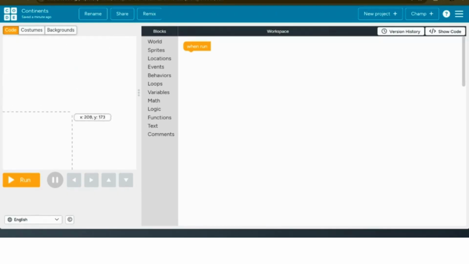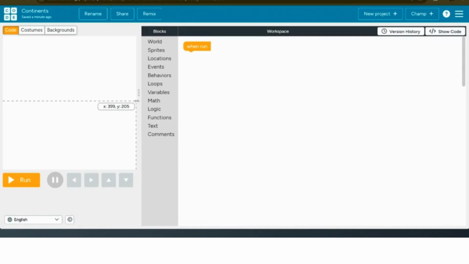Now if we talk about the coordinates, this is a big play screen on the left hand side, and we know the range of our play screen is from 0 to 400. The x coordinate works from left to right. If you see, x is 0 at the left and 400 at the right.